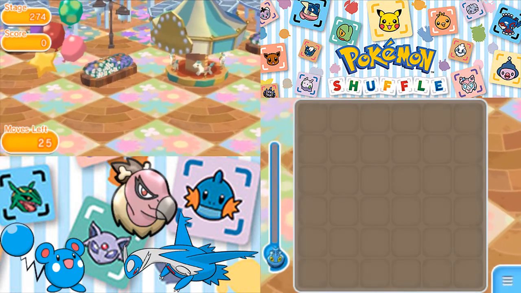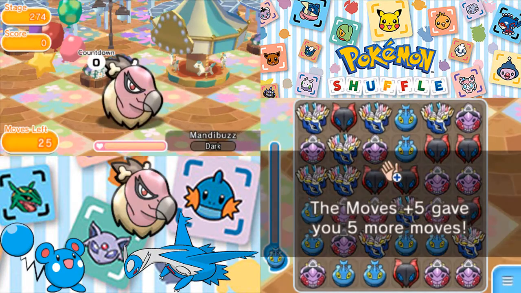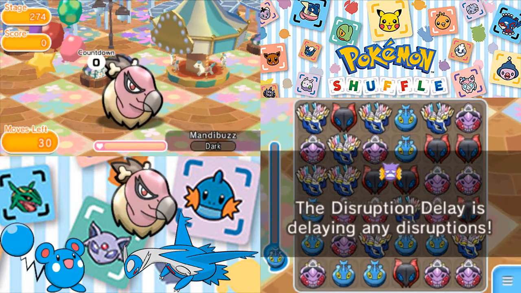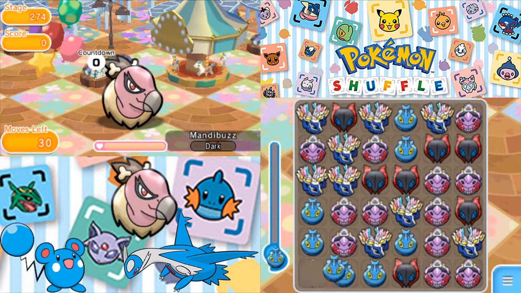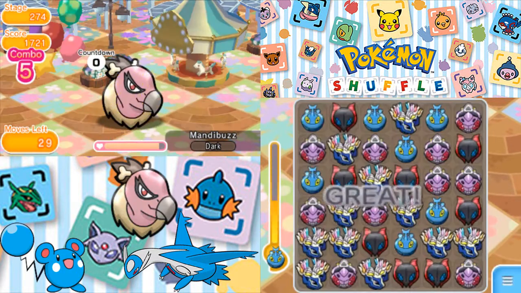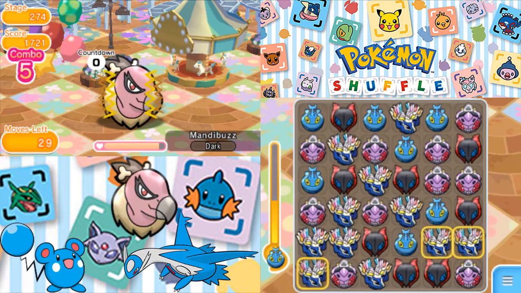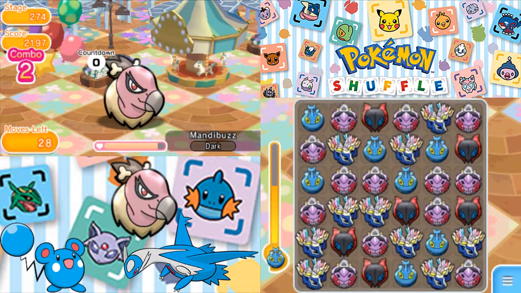So, here we go, we have 25 moves. This Disruption Delay should be kind of useful, I'm thinking. Let's see if we can get that Mega Evolution off. Now, the good thing is we have Crowd Control before the Mega Evolution. We also have that Crowd Control in the Genesect. Okay, that's nice. Alright, come on. We need to get some serious combos here. Maybe Volcarona can get us a Mega Boost. Yeah, alright, there we go.